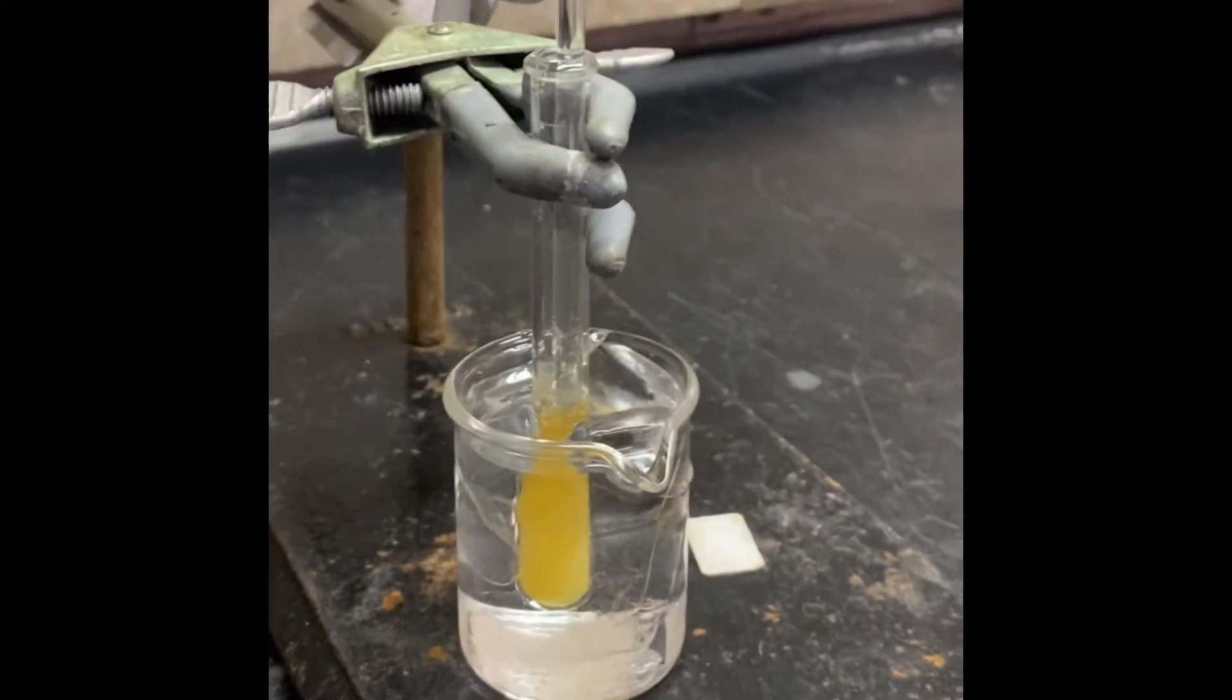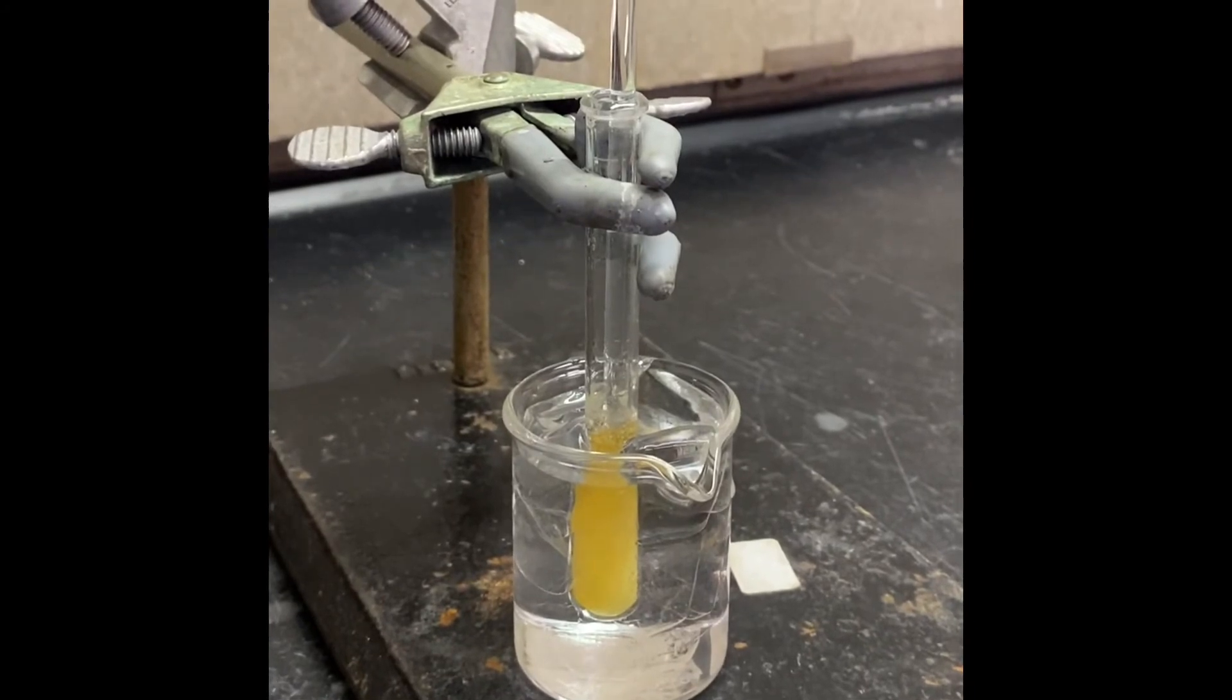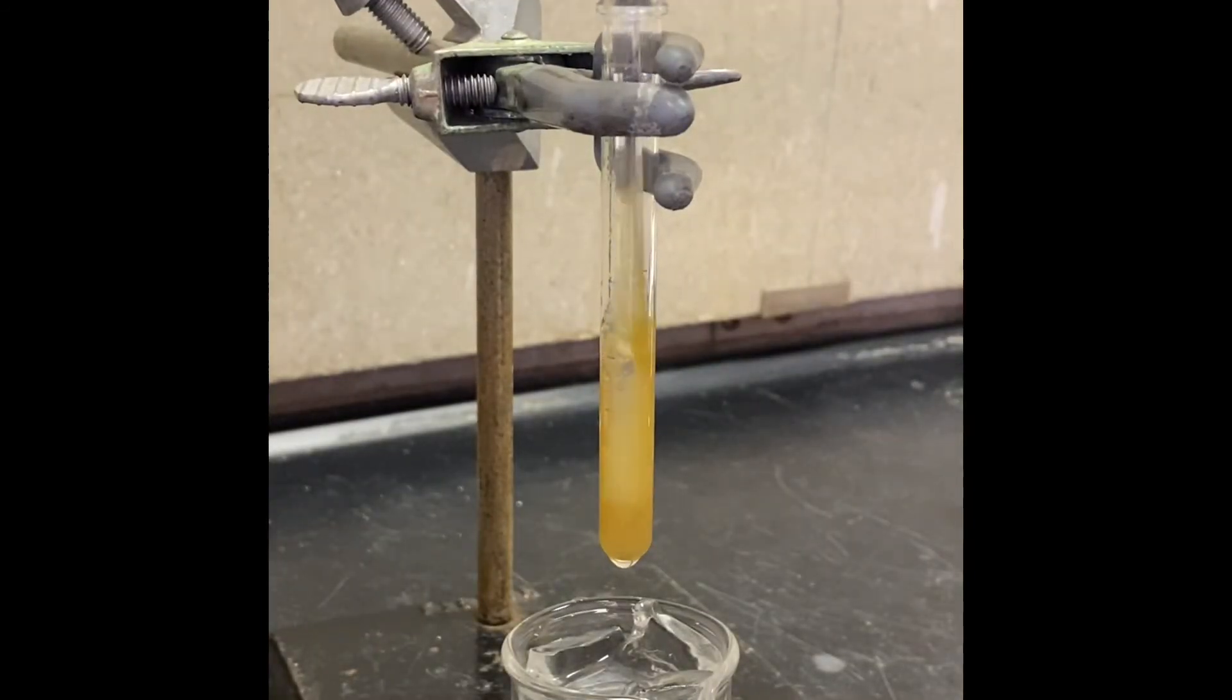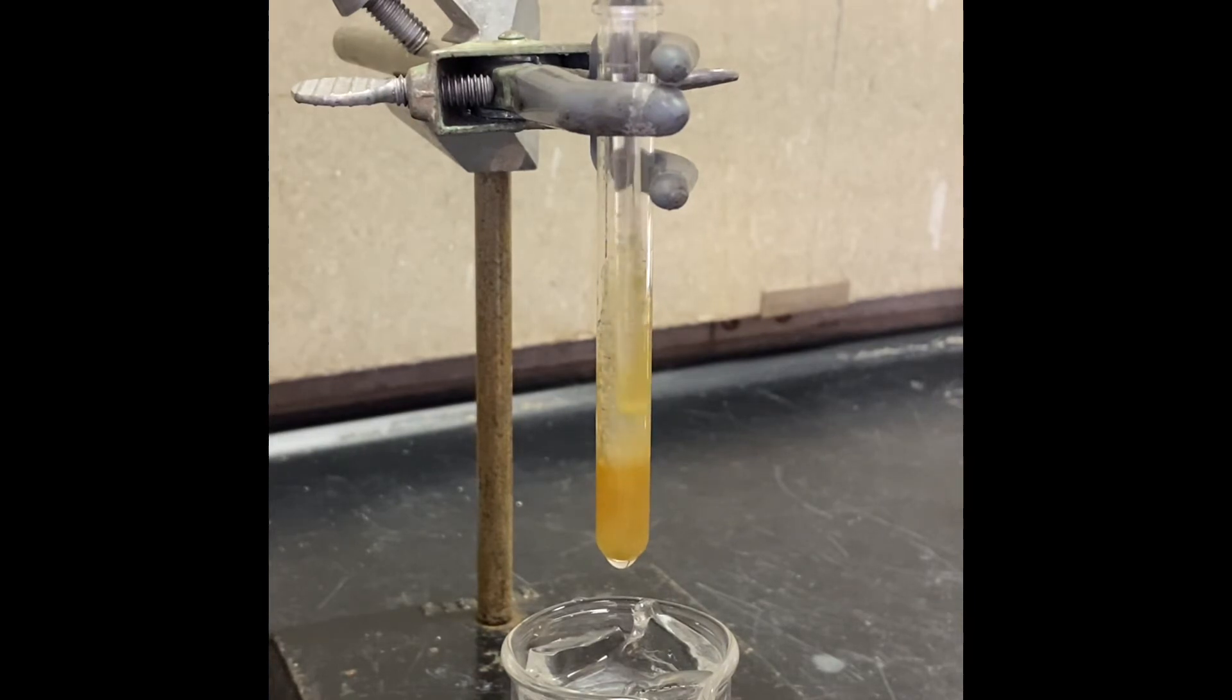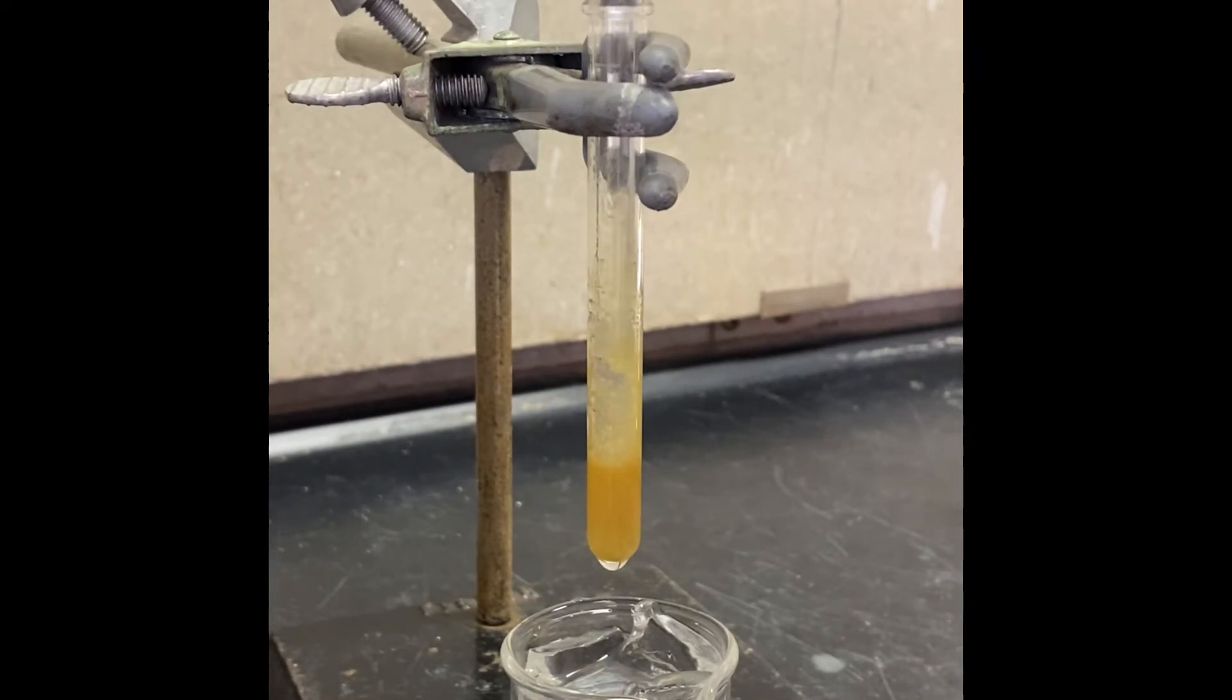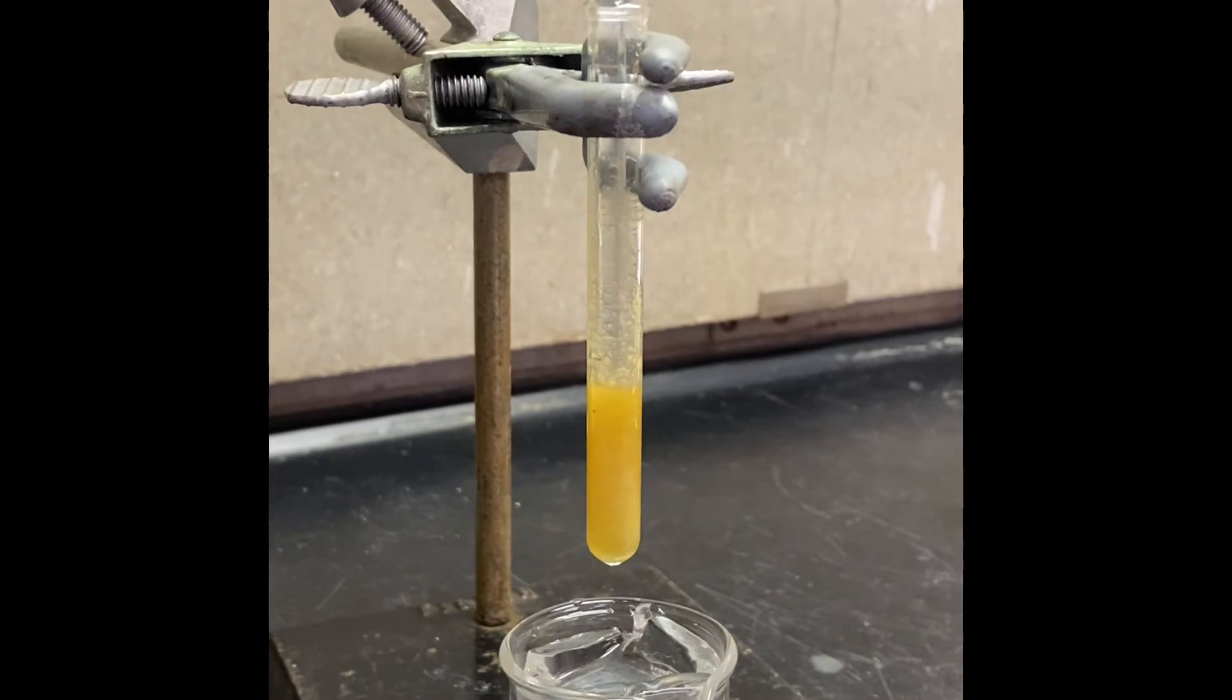Now with the stirring rod I will try to stir that up gently. So let's take that off from ice bath. That's how it looks like right now. You can see that's our product. So I don't want to lose my product so that's why I'm going to keep my stirring rod inside this solution for the reaction. I will keep my reaction flask outside the ice bath. I want the temperature to increase around 20-25 degrees Celsius which is room temperature and when it's reached that temperature I will keep another 10 minutes to complete the reaction.